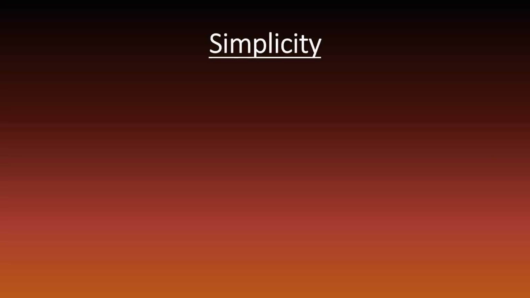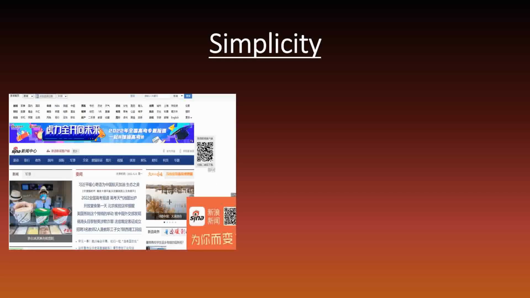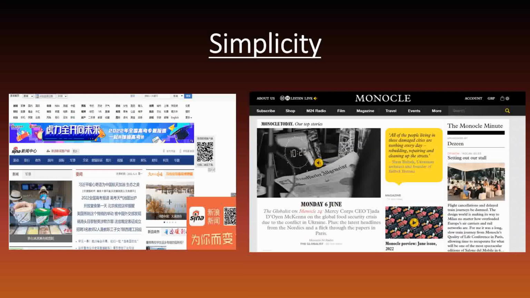Tip number 1, simplicity. As an example, look at this site Sina. This is a Chinese news site, and the first point is I don't know Chinese. Secondly, even if I were able to understand, I still wouldn't use this site as it's not simple at all. It is stuffed with everything, and it confuses me and causes me pain in my eye and gives me headache. On the other side, see this Monocle, very user friendly, clear, clean, and neat, and you can use it for reading news and it won't hurt your eye.